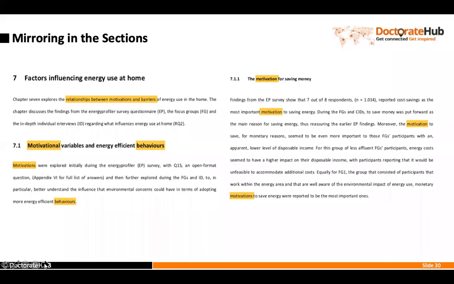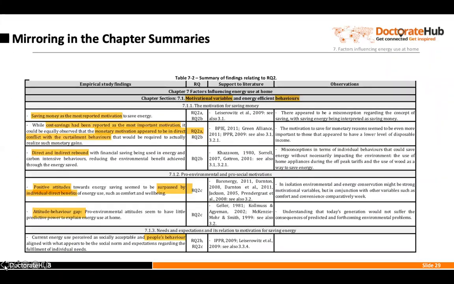If I'm not using those words consistently, then very likely something is not adding up. Either within the sections, I am not talking about what I'm saying I'm talking about, or the heading is not correct. So this is something that can be clearly seen from this table, which is a summary of one of the data findings and analysis chapters.